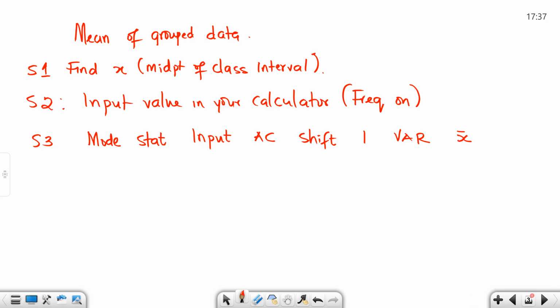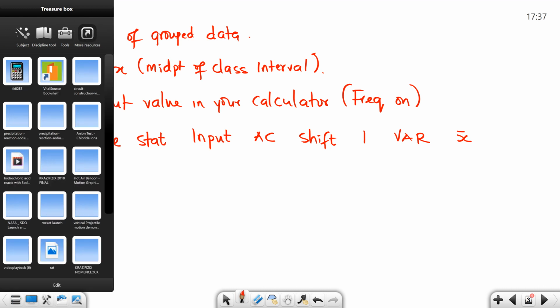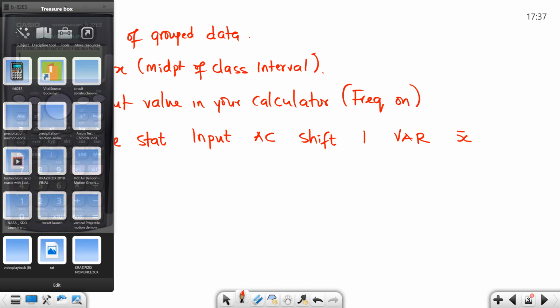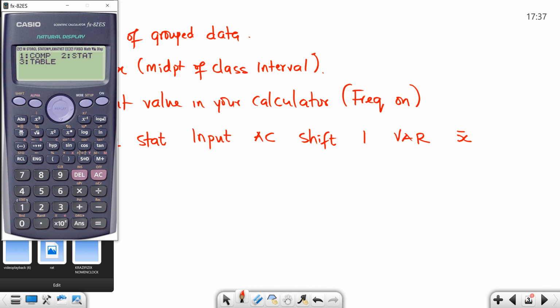Everybody, please press mode. Let's check something on your calculator. Let's be on the same page right now. Get your calculators, mode, and stat. Mode stat, press 1. If your calculator is showing this, the frequency is off. I'm walking around, and I'm seeing everyone's calculator looks exactly like mine. Fumani's frequency is on. Awesome. Your frequency is also on. Lovely. Let's switch on the frequency. How do we switch on the frequency?